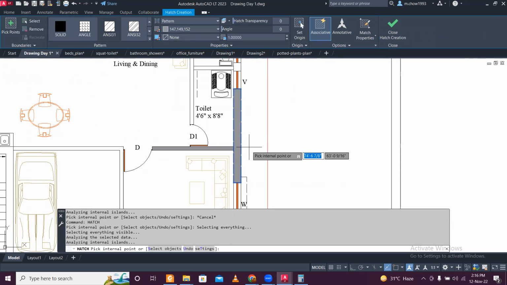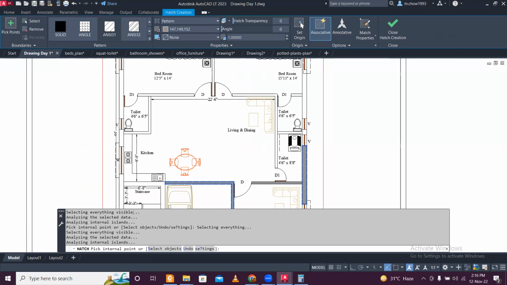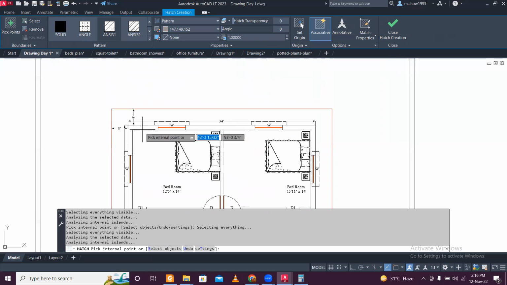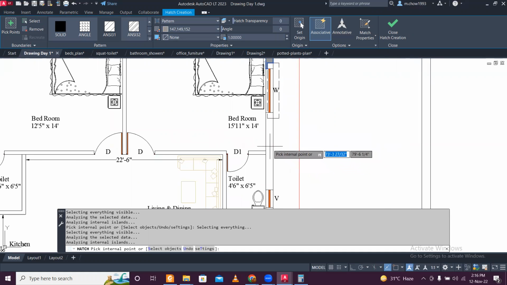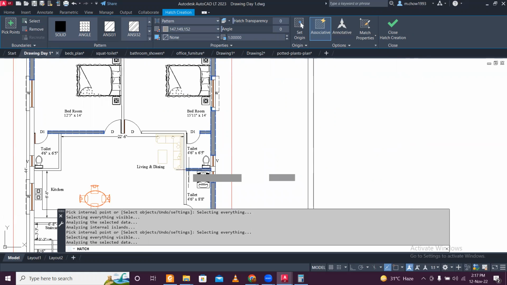Like this, selecting every particular closed boundary. You can provide the hatch too. So first, just do wherever it shows, okay? That way it is easier for you.